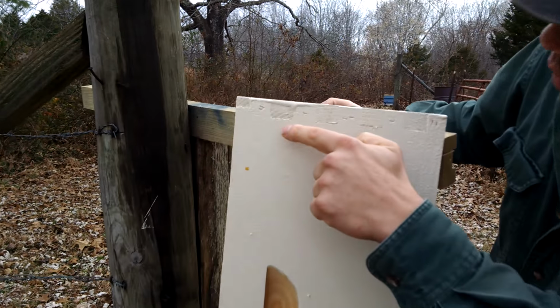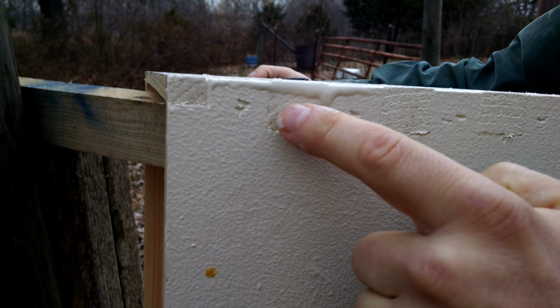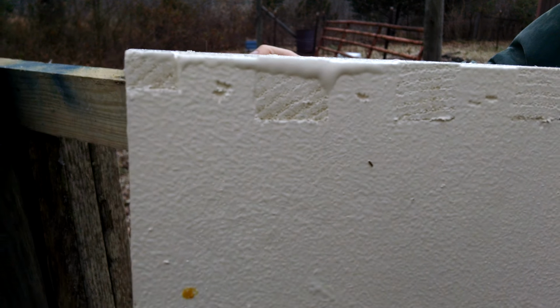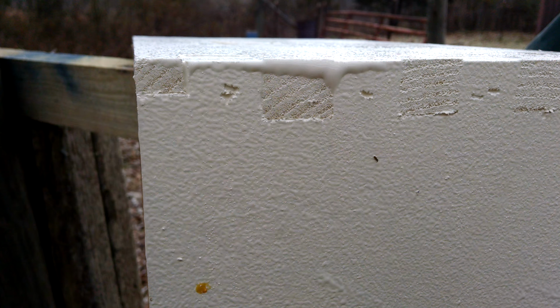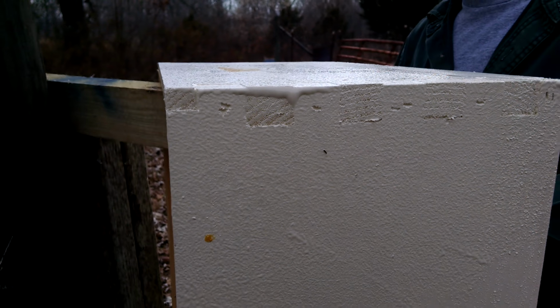All right, now look at this right here one more time. I just really want to reinforce. That's with a really high quality type of paint, and it just soaks right into the end grain. You've really got to come back and get that. I don't care if it says one coat on the bucket. Focus on these areas. This is going to help your equipment last so much longer.